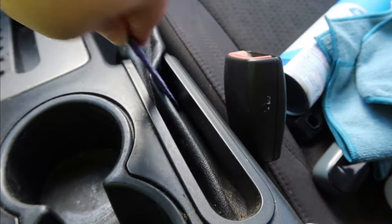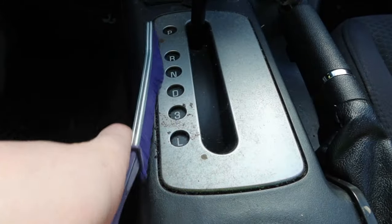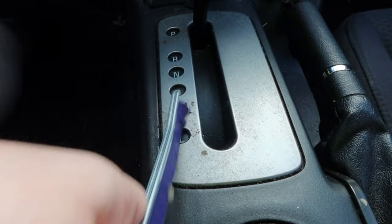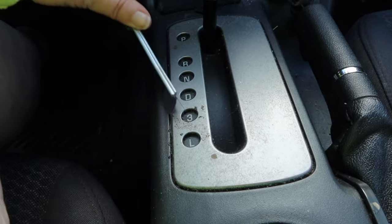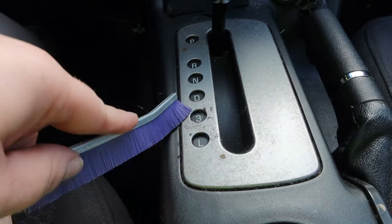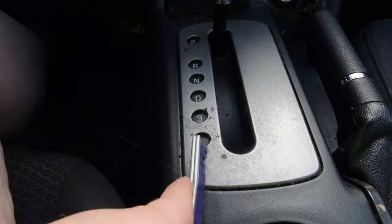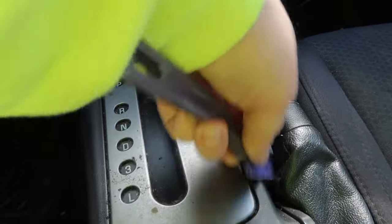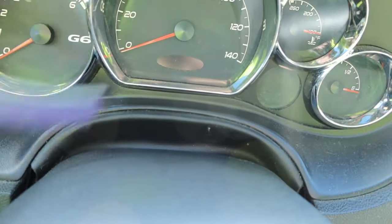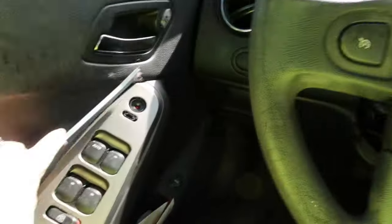Okay, I'll be quiet. But these brushes are so good. They were a gift. And she mentioned that she uses them everywhere. So I was like, well, let me take them to the car. Because there's all these little, you know, cracks. And they worked really well. Really well. And they came in a pack. So I even used them on the floorboard in between the chair and this console area. And they got up a lot of stuff underneath there, which is so hard to get clean. So this is really nice.